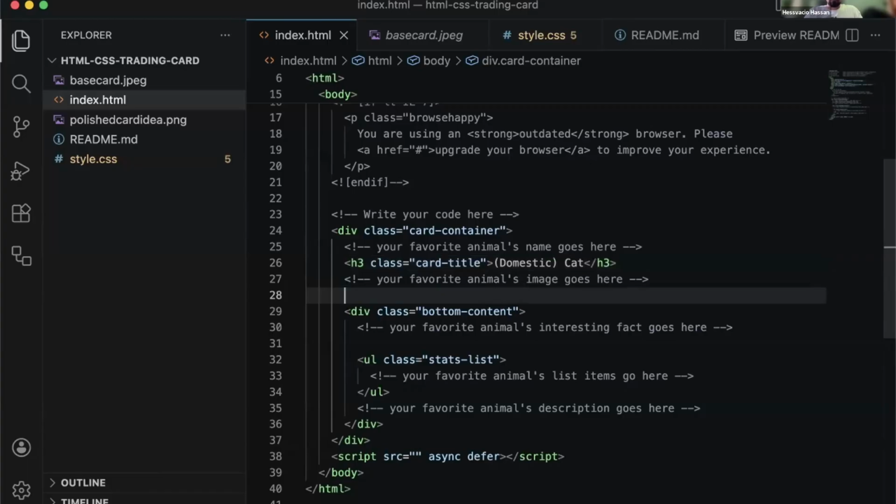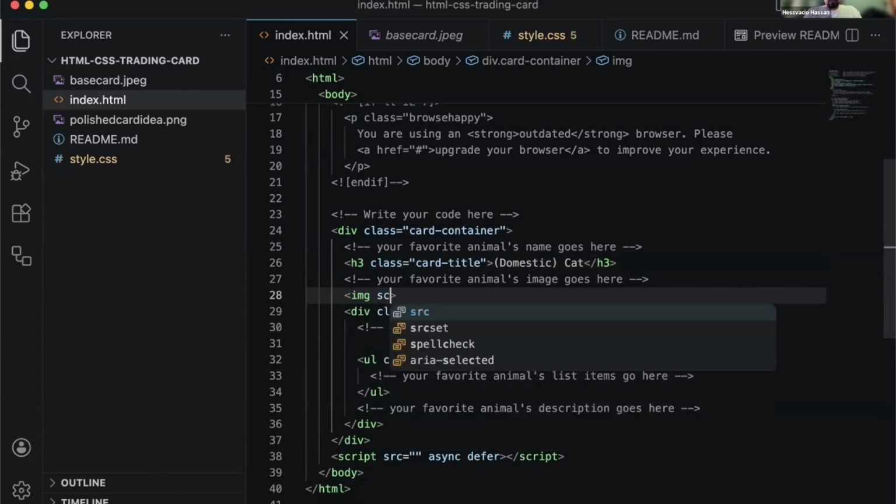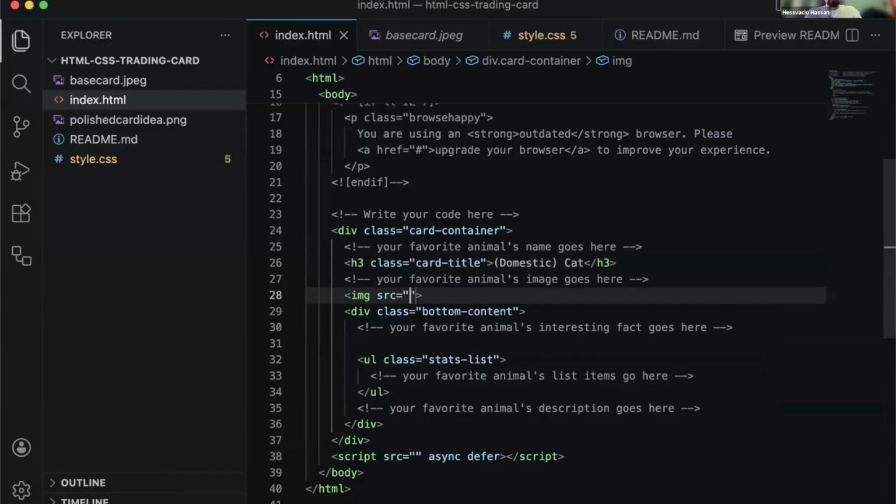The way we do that is by typing img, space, and we have a couple of things that we have to put in here. First is our source. That's basically where the image is coming from, and our alt text. This is for our screen readers to actually understand what this image is. So if someone's hard of seeing or needs a screen reader for accessibility purposes, they can now see what this image is.